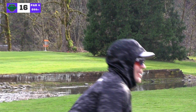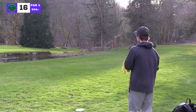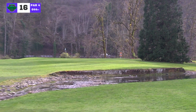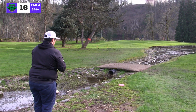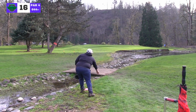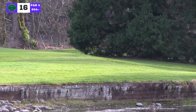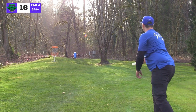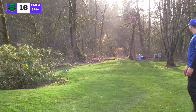Anderson ripping on a PD2 probably. And yeah, that's a full power distance shot there to get up and down. Yeah, I'm going Raptor here. Maybe a little inside, but that should be fine. You should be putting right. Yeah, inside the circle for sure. And Andrew getting, as you could see, just lucky enough to be in bounds. He knew that he was playing it close. And this will be Terran's look for his 4 here to save his par, and just over the top.